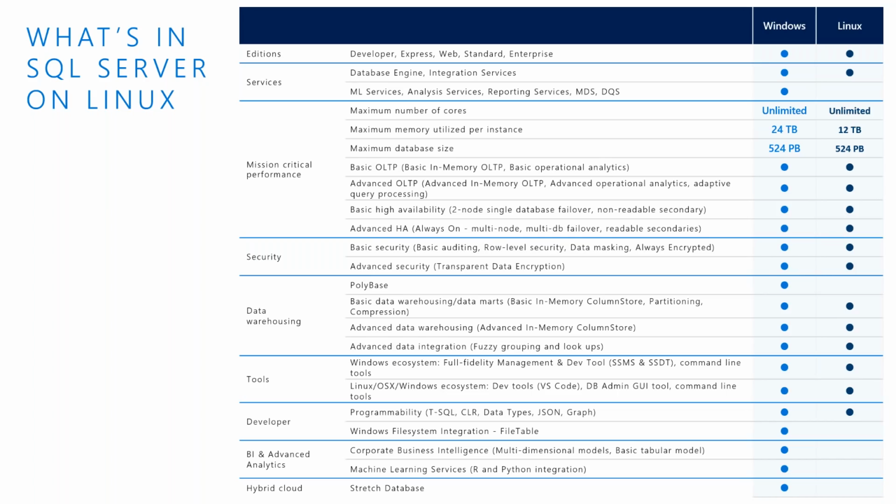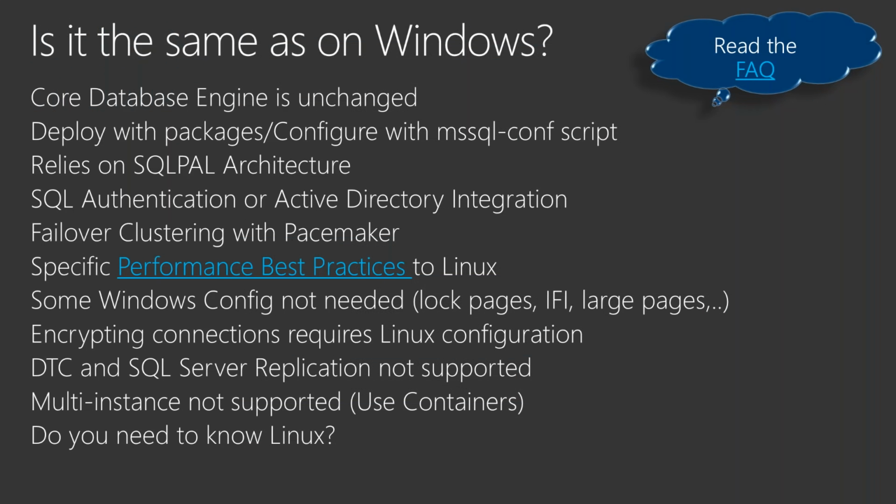But SQL Server Integration Services, for example, runs on Linux. SQL Server Agent runs on Linux. And all these core capabilities you see in the middle here run both on Windows and SQL Server on Linux. So that's an interesting slide, but what is the Bob Ward perspective? This is my perspective: the core database engine is completely unchanged. And you're going to see in the architecture section why it is the same SQL Server engine that you know and love running on both platforms. The deployment experience is different. We're going to show you that today. For a lot of people that run SQL Server setup on Windows, you're going to like the deployment experience on Linux probably a lot better than you see it on Windows today.